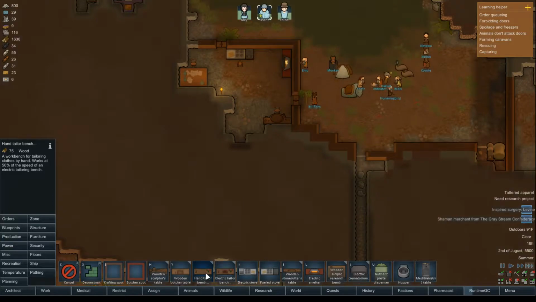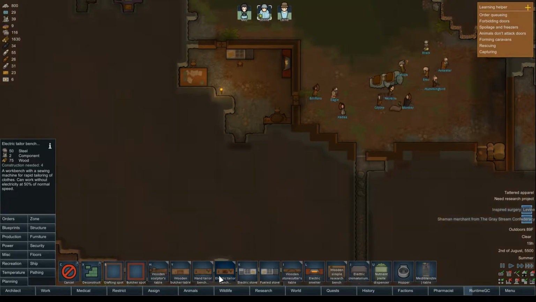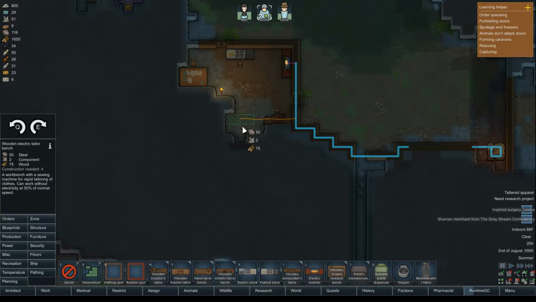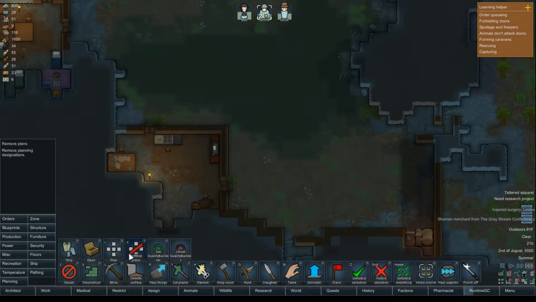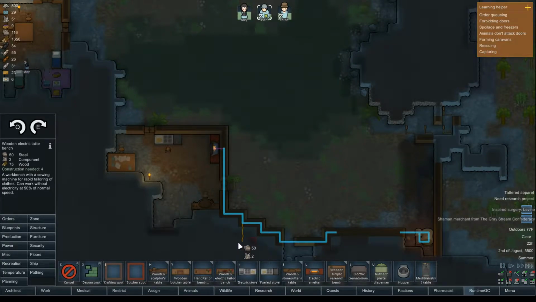Which would be a tailor bench or an electric tailor bench. I have the steel for it. Look at all that wood now. I had the steel for it, so... And it can work without electricity if we really have to. In which case, I really wish they would just mine that out. Wooden electric tailor bench.